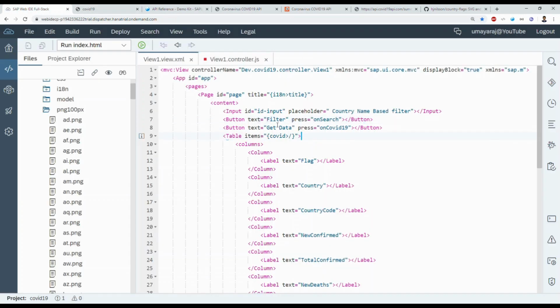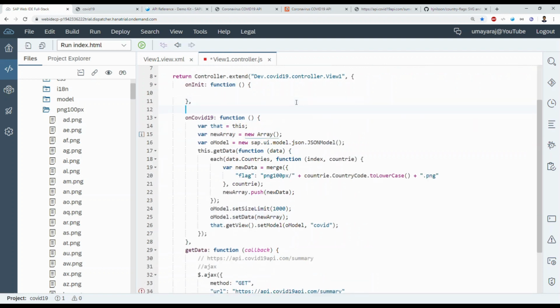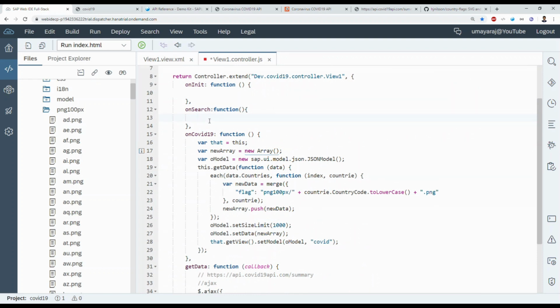Okay, now we're going to assign on search function in our controller. So I'm going to create another one function. So here we can take that user input.